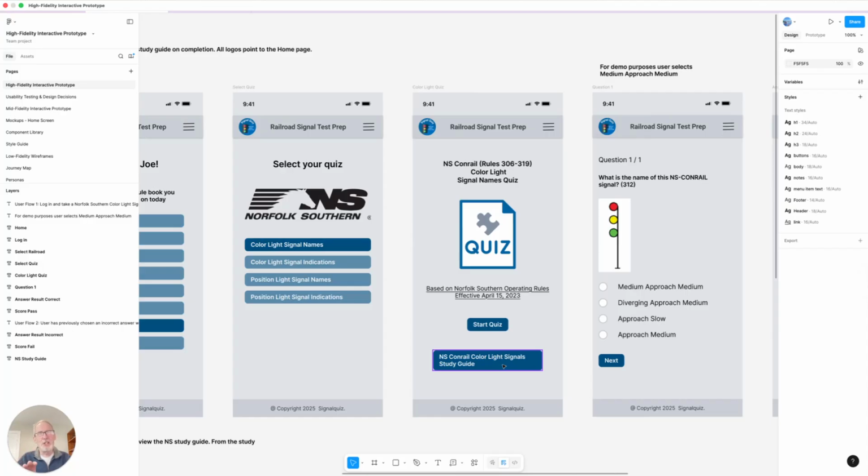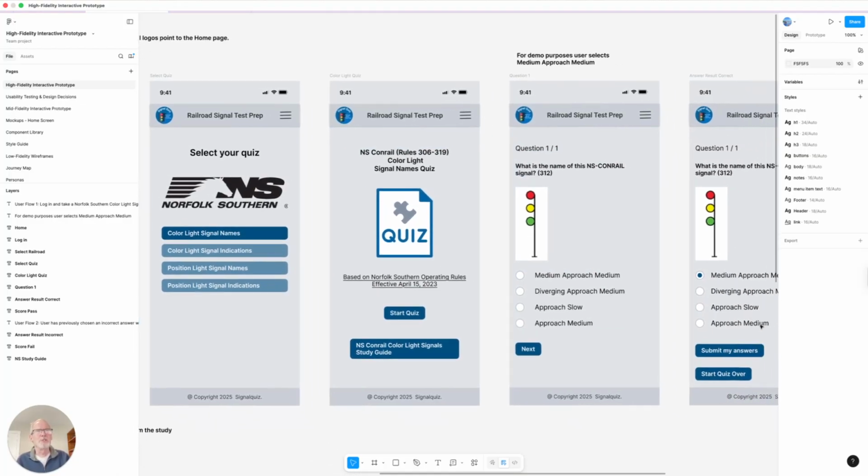And this edition, rather, was one that came out of the interview process, that users really didn't have an easy way to review the study guide, and they might only need to spend a moment on it, but just to get a refresh before you take the quiz, it's a smart thing to do. And it's really what you would do if you were in a real testing environment. You always review a study guide of some sort before you take the actual test, assuming you have an opportunity to, and you usually do.